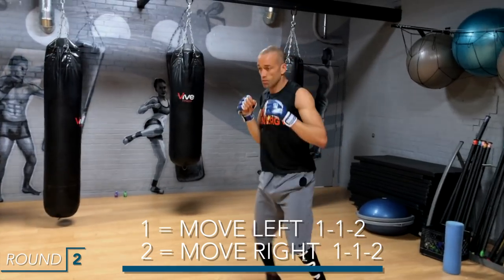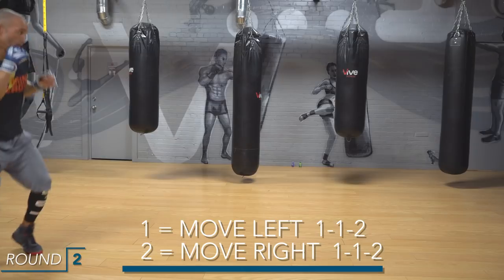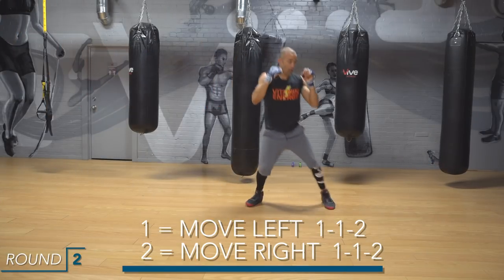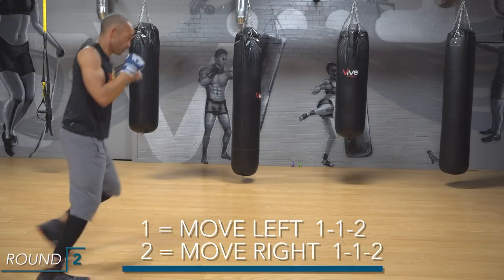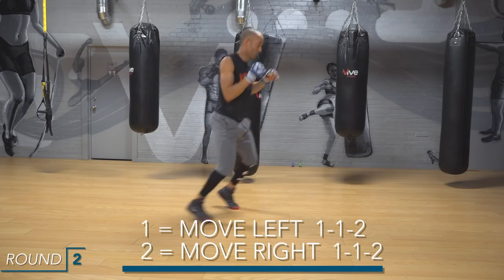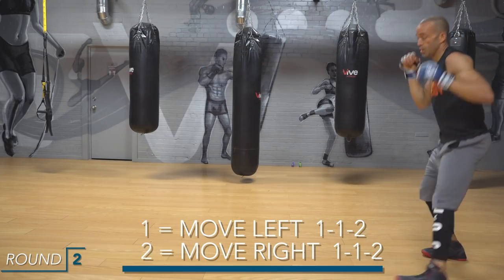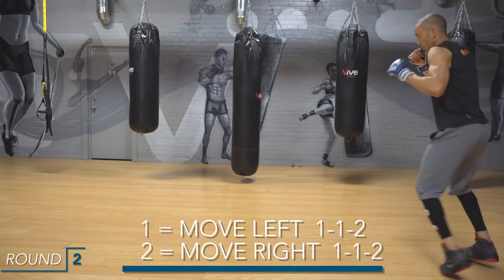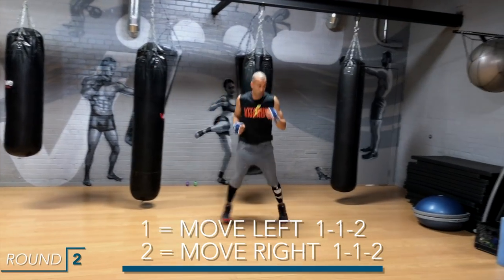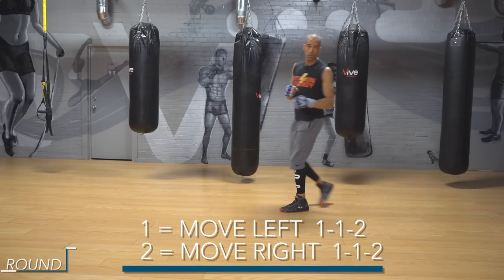Back to the right, and moving, and ready, go. That's it. Now to the left. One, one, one. One and two. Switch to the right. And one. Back again. And go. And two. Back to the right. Go, go, go. Moving, moving, moving. And go. Throw. Go. And to the left. One, one. That's it. Keep moving. Get away. Get away. And yeah, keep working. Keep working. And go. And keep moving. Time.